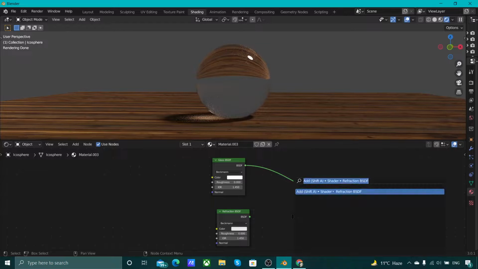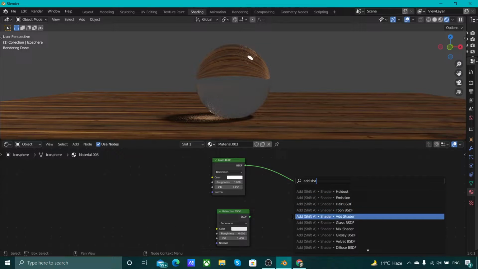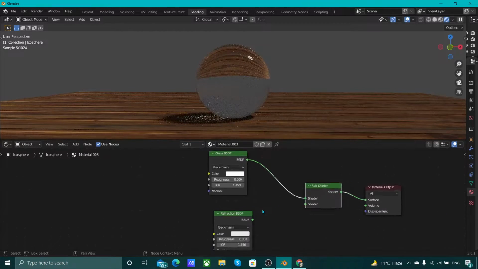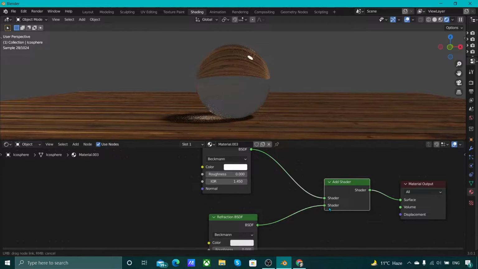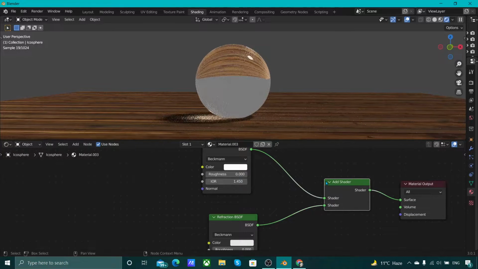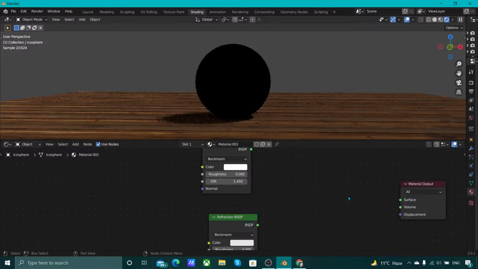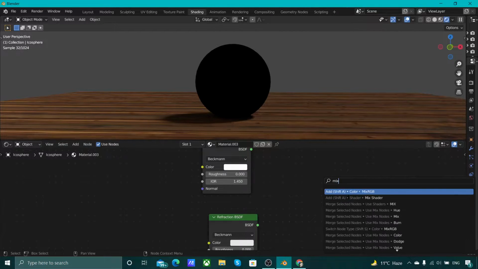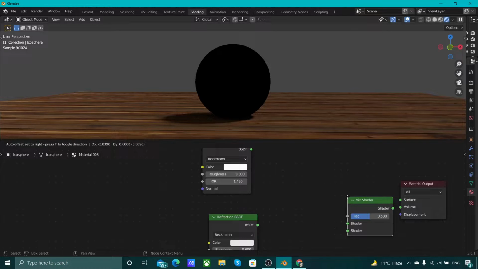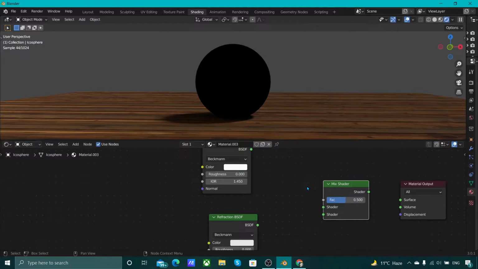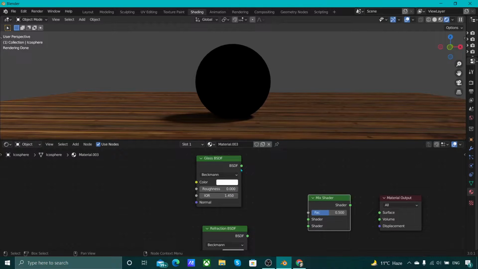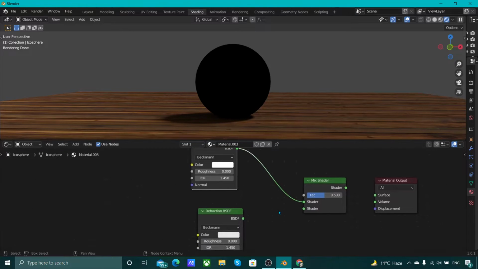Let me show you, just a second. For example, I search for the add shader and here it is. When I plug these nodes into it, see, it automatically calculates all of the input data and gives you the final output without allowing you to make modifications from here. So instead, we'll delete this node and click on the mix shader. You can see there is a blue bar here which allows us to make modifications between these two shaders. So let me plug it in.